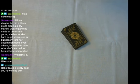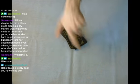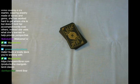Yeah, I just got this deck over the holiday, Green Soul. It's the Marigold deck. You might have seen it online here and there. The artist, oh, what's his name? Amrit Brar. For those of you on Tumblr, he did the shitty horoscopes series. Yep.